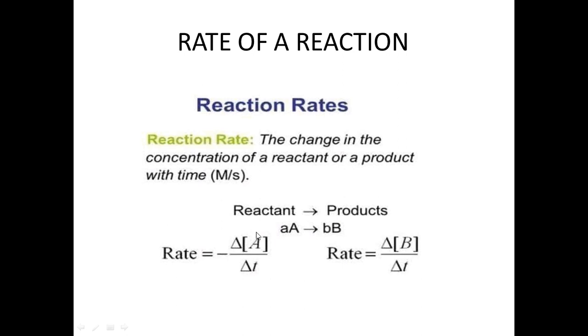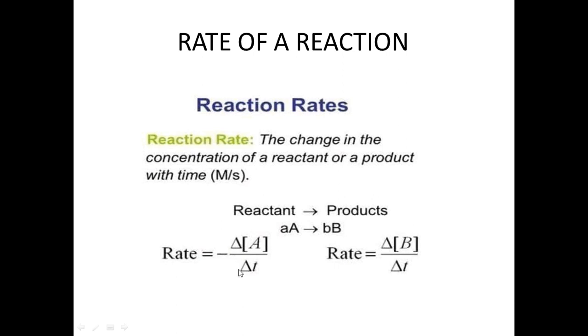The rate can be expressed in terms of either the reactant or the product. So the time duration for the disappearance of A to form B, or the appearance of B from A, is what we define as the rate of the reaction. Mathematically, rate can be expressed as the change in the reactant concentration with time, or the change in the product concentration with time. Now the change here simply means the final amount left minus the initial amount.